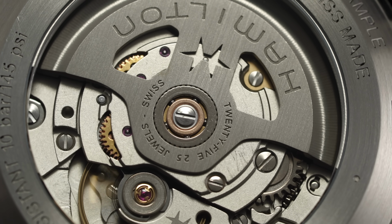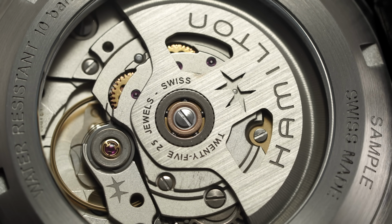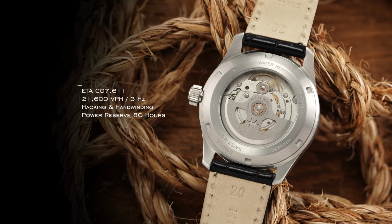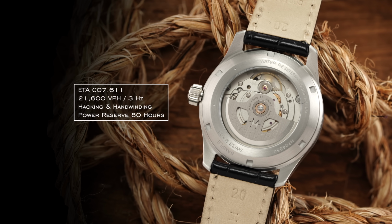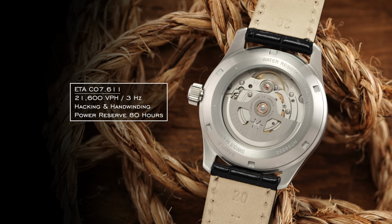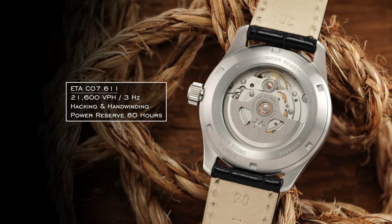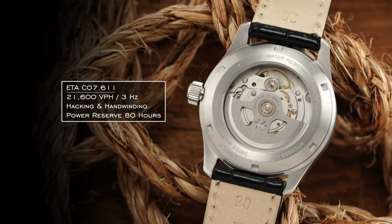Beneath an exhibition crystal in the screw-down caseback, we have the Hamilton H10 caliber supplied by another Swatch Group brand in ETA. This caliber is more specifically known as the ETA C07.611 and utilizes base architecture from the ETA 2824 with a frequency that has been slowed from the traditional 4 Hz to the slower 21,600 vibrations per hour or 3 Hz, in turn allowing for a longer power reserve for the movement.